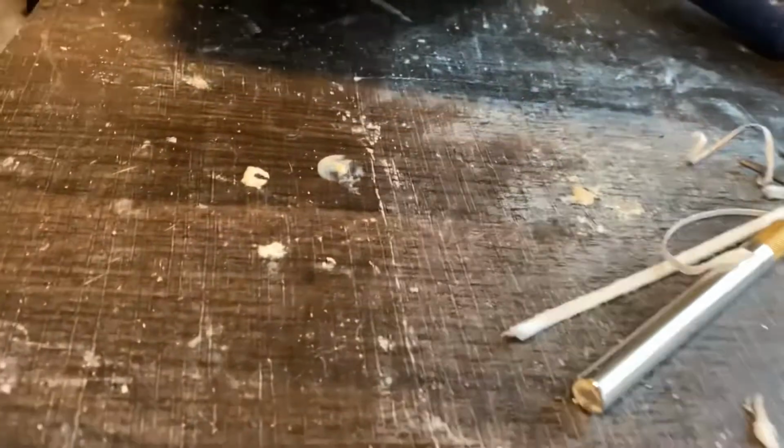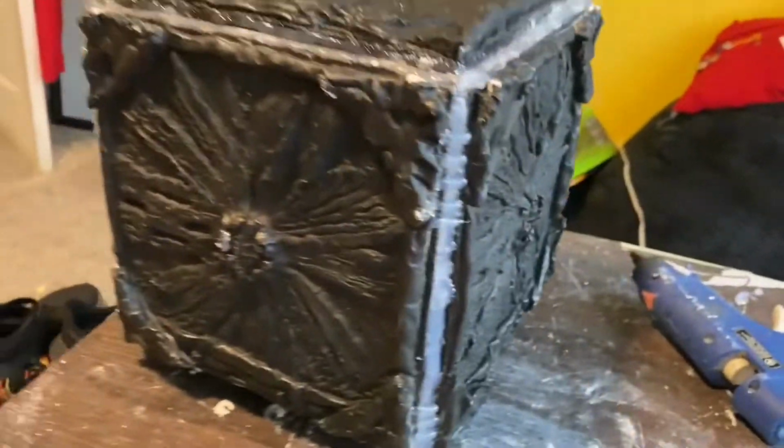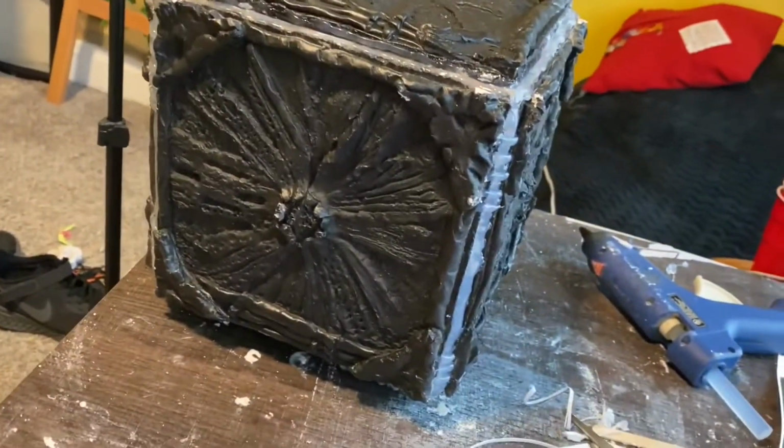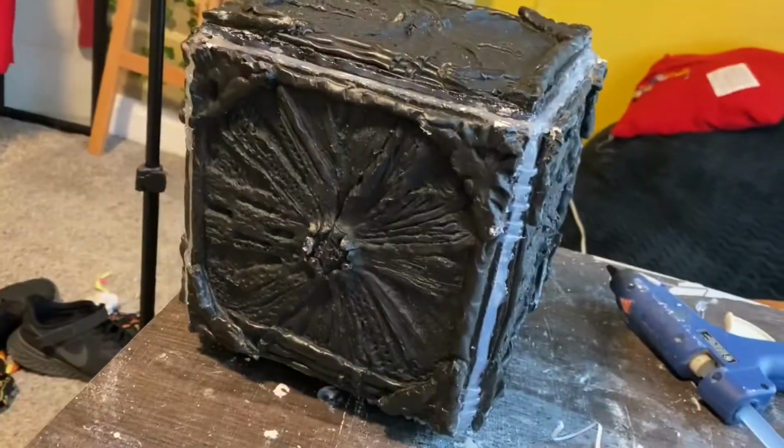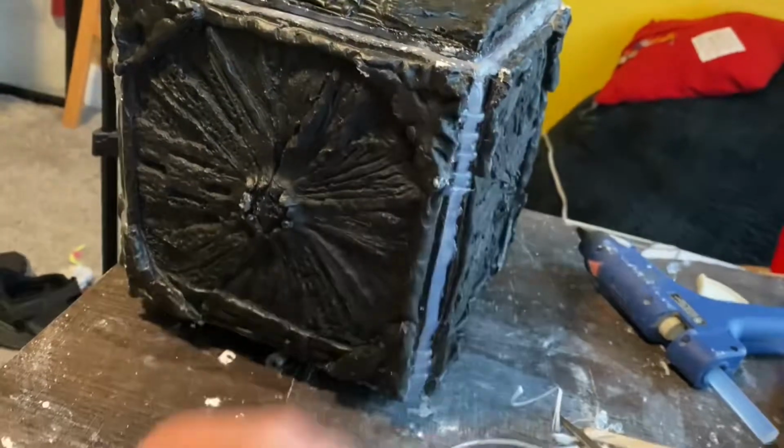And then also on the bottom, I don't really know if you can see that, I put some hot glue on the bottom, just as little foot pads, just so it's not A, scraping up whatever surface it's on, and B, scraping up the bottom of it. So yeah, I'm gonna go paint this real quick.